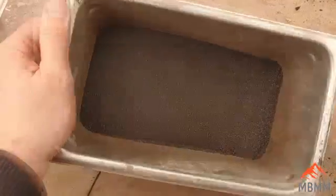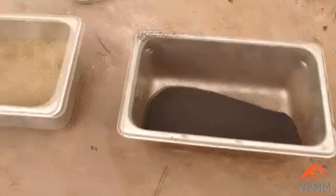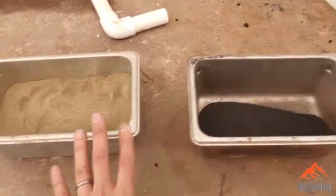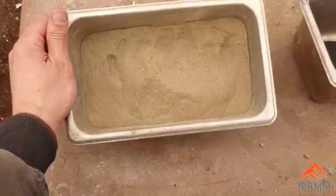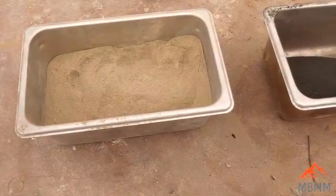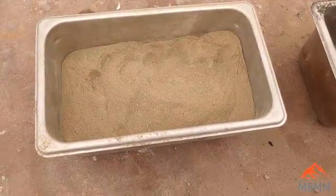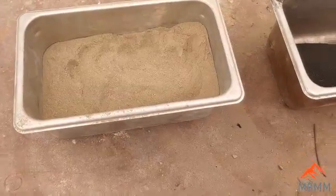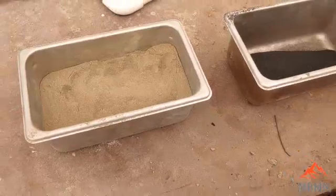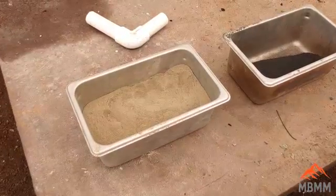I got our charcoal ground up — a little over 200 grams, so we should have plenty of carbon to reduce our lead. Almost all the weight here is in lead, which shouldn't have very much volume once it's reduced. All we've got to do with the borax is just soak up the rock — the cement part. So I'm going to mix these together, see how much volume I need for my crucible, and then we'll mix some borax in there. I'll probably end up having to do two smelts to get all of our lead out.